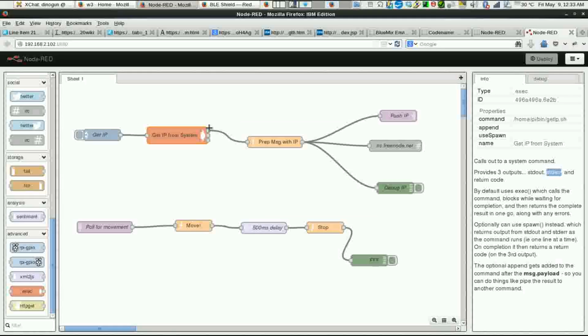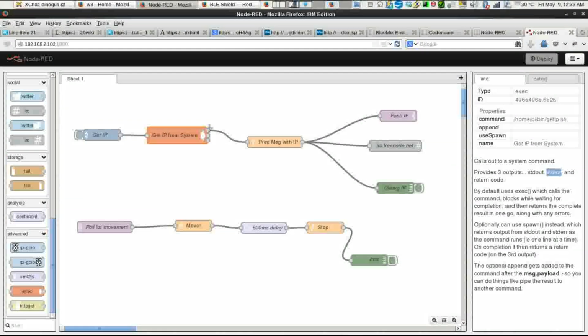So in this particular case, it is my home network, and I already know the IP address that the Raspberry Pi would be getting every time, but that's not always the case. So this particular flow helps us to get the IP address from the Raspberry Pi and then broadcast it so that we have a way to get to the IP address.